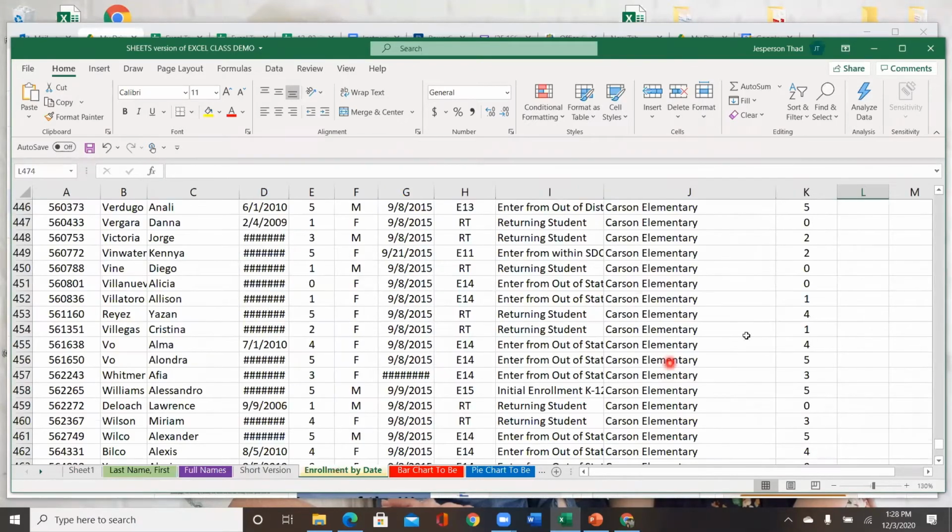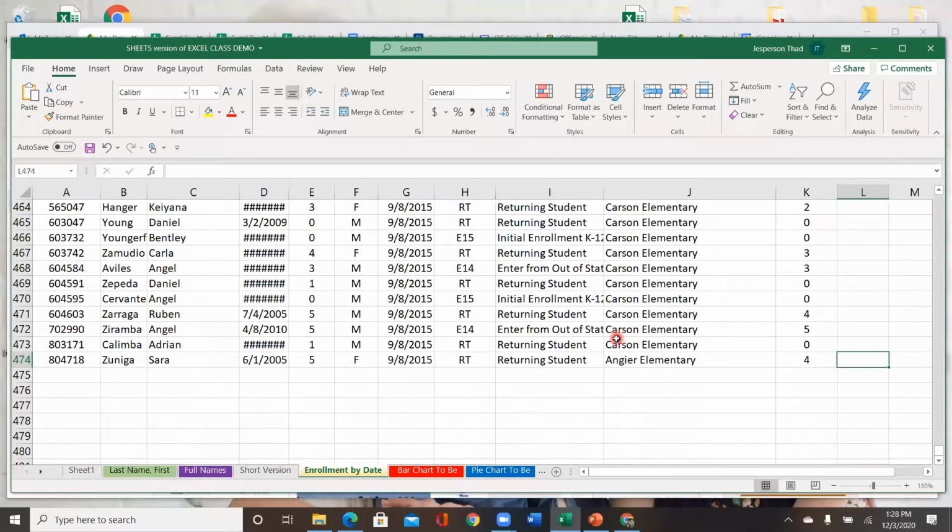Then I have a pretend school here that we're going to be looking at. It has 473 students. There's a header at the top, so it looks like 474. Want to get back up to the top of that, so another trick, hold down the control key, and somewhere over on the right of your keyboard there's a Home button, H-O-M-E, Home.